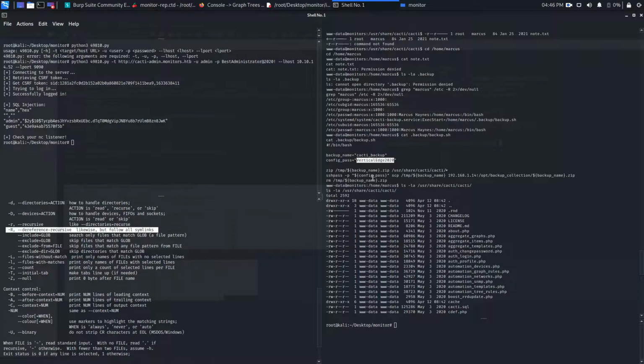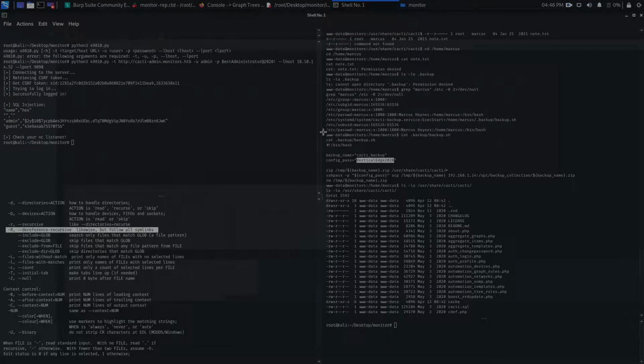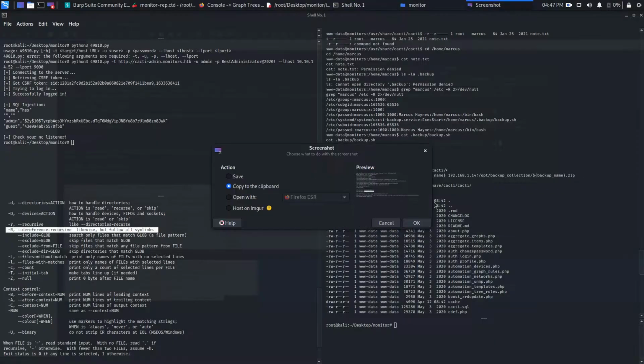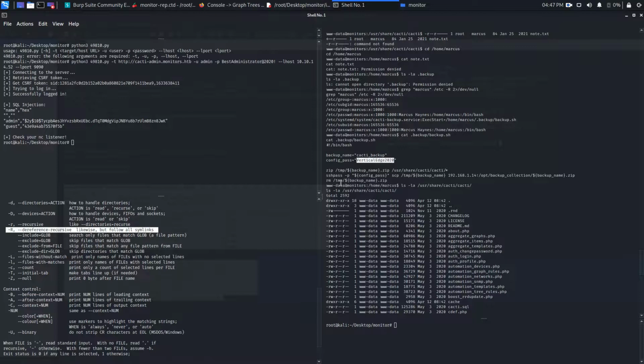So maybe this password works for the Marcus user. And there is a third line also, which, after the copy, removes that file from the temp directory, the third line, okay.